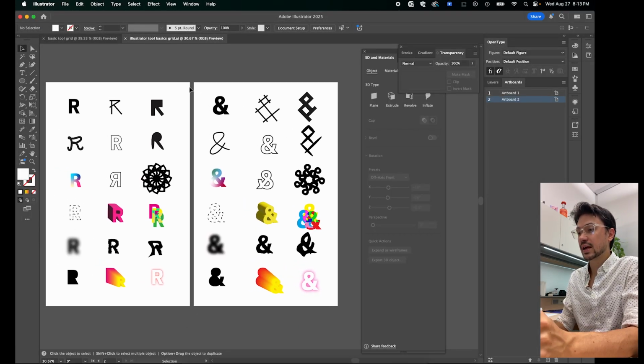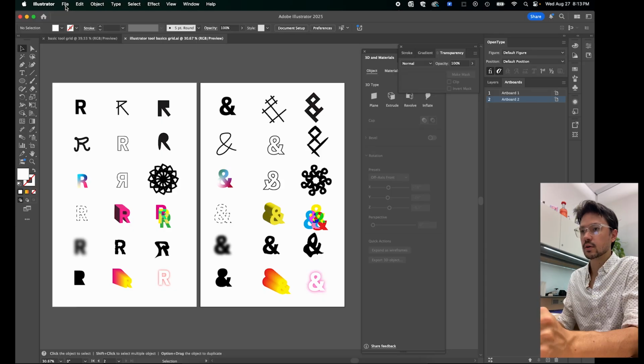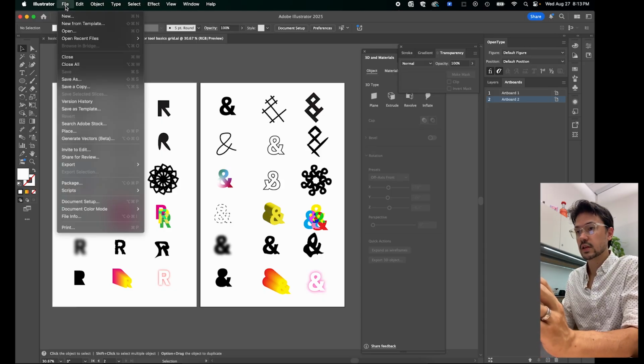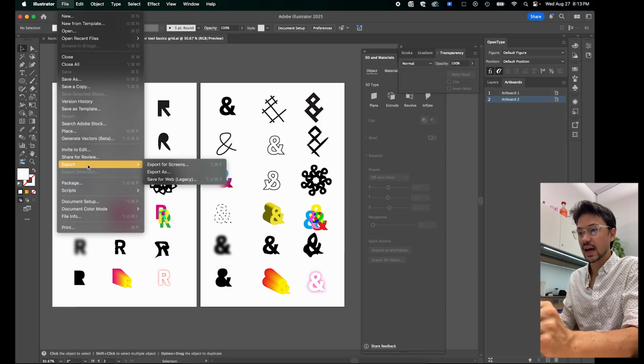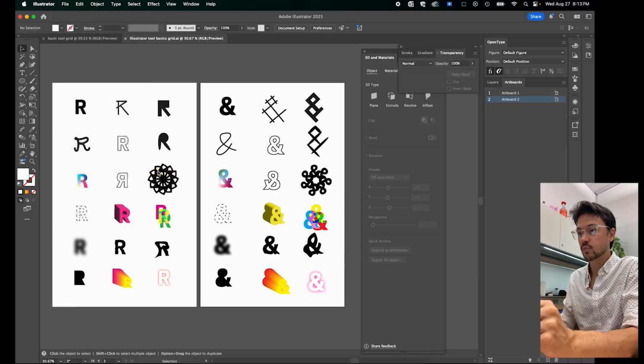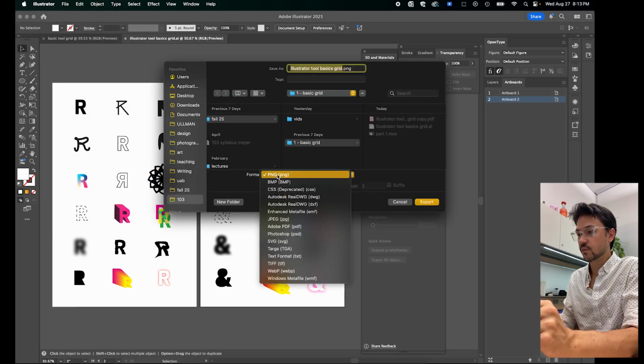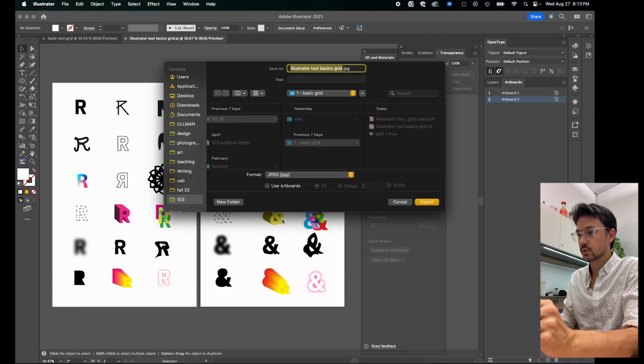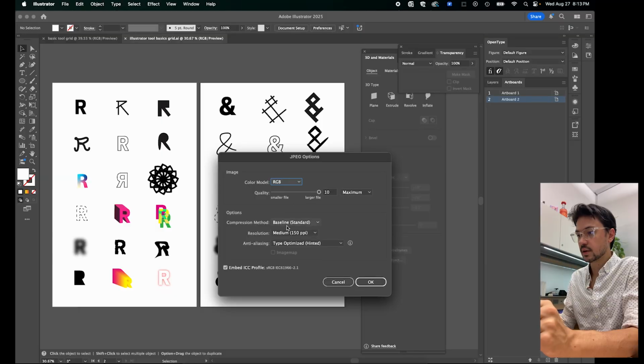You also can save it as a JPEG. So just as a flat image. So I'm going to go to File, Export, Export As, and then Format, I'm going to change it to JPEG. And press Export.